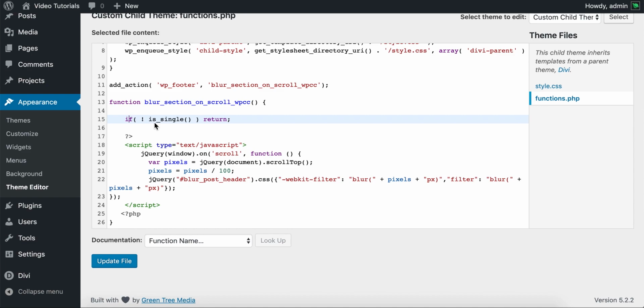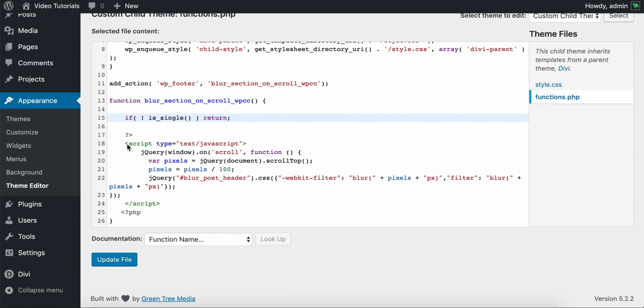This line here is totally up to you if you want to include it. Right now I'm using it on a blog post. So I put this line in here that's saying, if we're not loading a single post, then we're just going to return. None of this is going to get executed here. If you want to use this on other pages of your website outside of posts, you can just delete this line or comment it out or just omit it. And then this will load on every page of your website. So if you're using it on your more static or main pages of your website, you can comment this out.